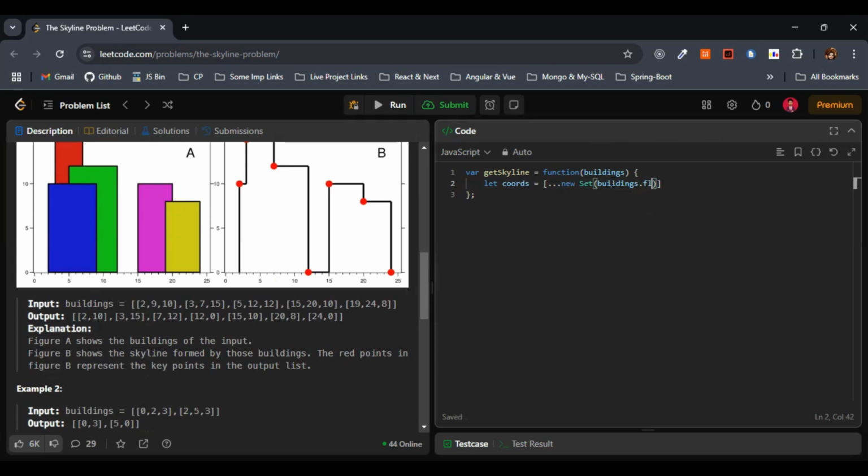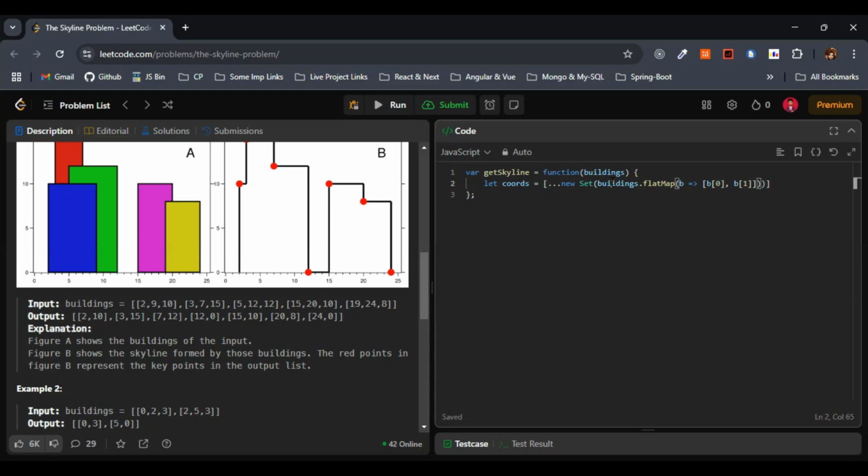This one I'm considering, so first two elements we have considered. I'll make use of flatMap, with any variable you can consider. I'll just consider b here. This one will be b of 0, comma b of 1. I hope this is clear. Did I miss something here? Yes, here I have missed a bracket. One more bracket we should be having here. This is fine.